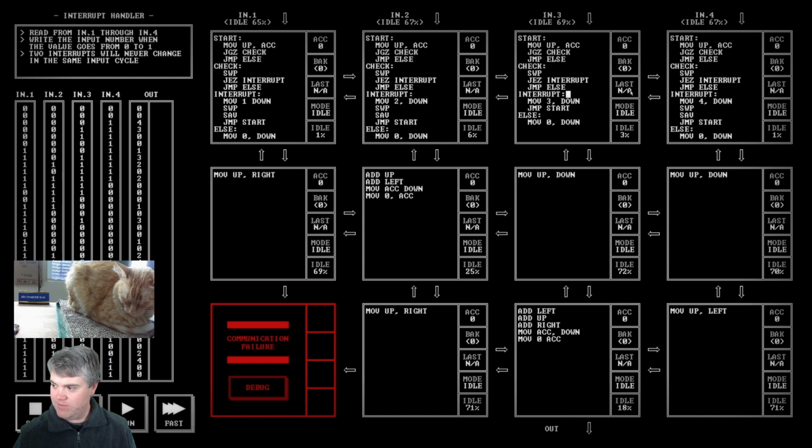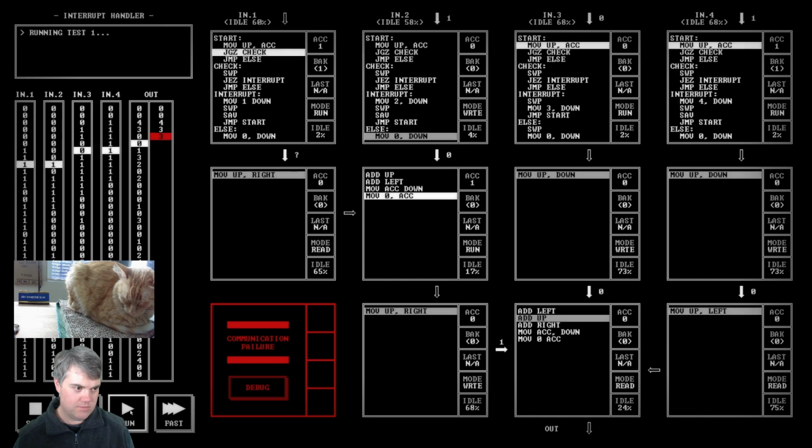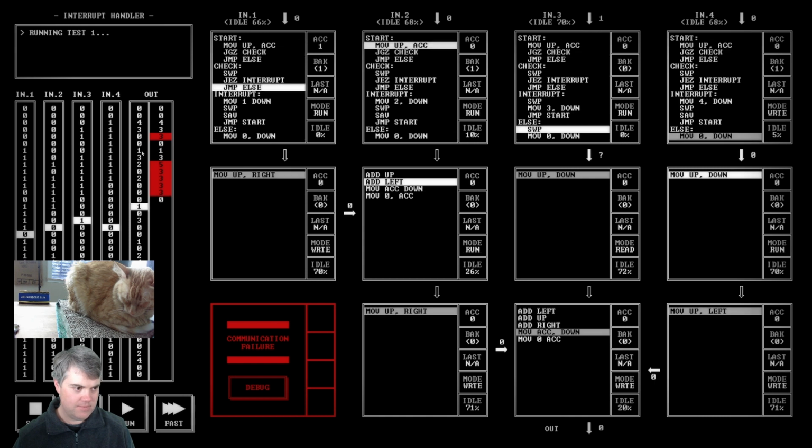So both an interrupt and an else swap it back. Yeah, we could try that. So I could try swap. And now it thinks, okay, so it got when it was previously a 1.